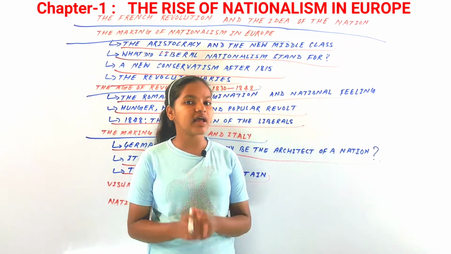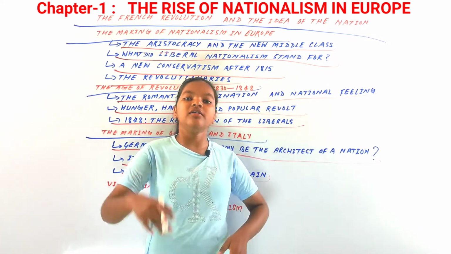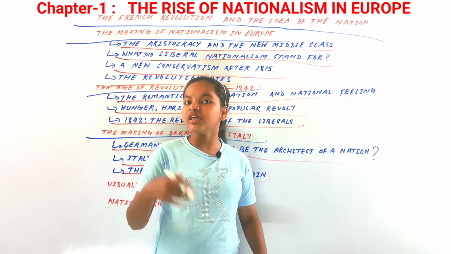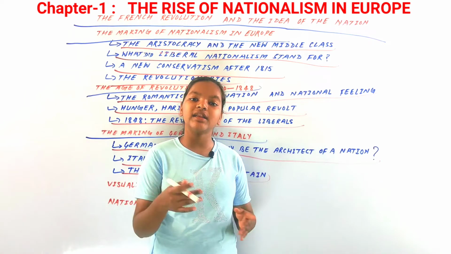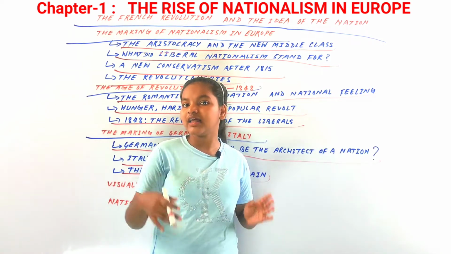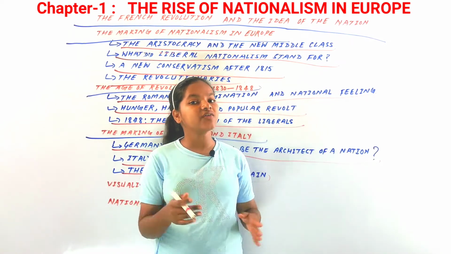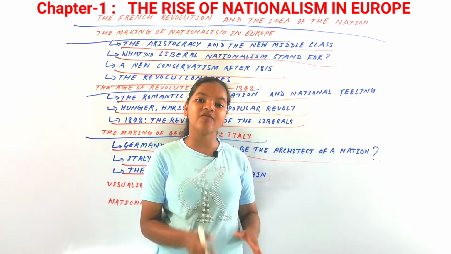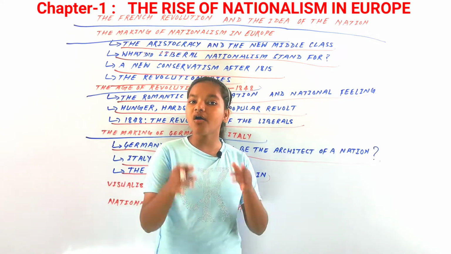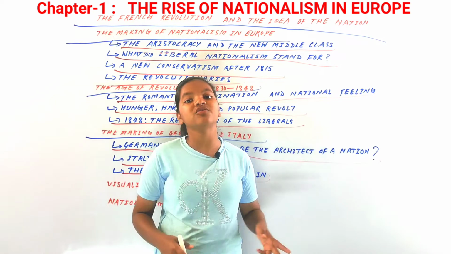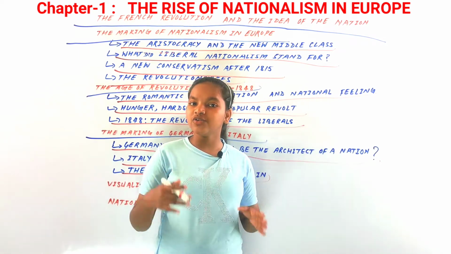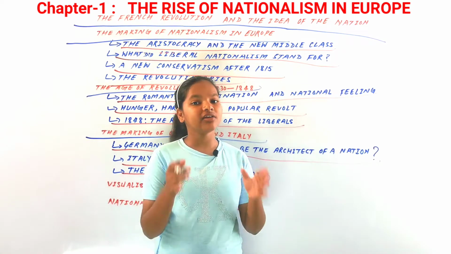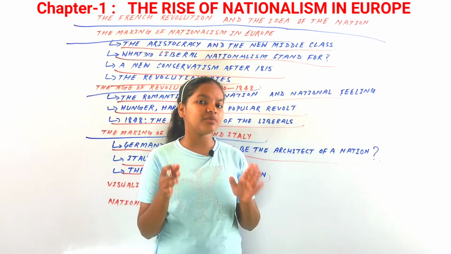Now what happened was that in this union only the national flag of England, that is the Union Jack, and the national anthem of Britain, that is God Save Our Noble King, and the national language, that is English, survived, because all the languages of Ireland and Scotland were surpassed by them. So you could say that the Act of Union was made, under which the United Kingdom of Great Britain was made.